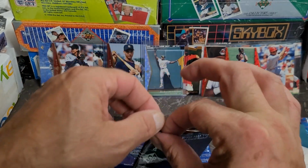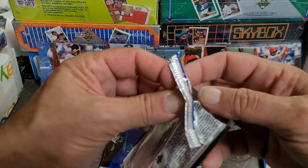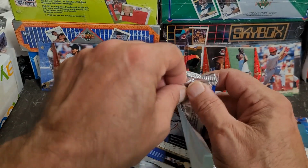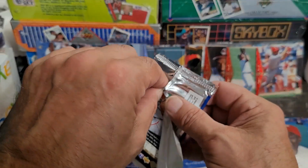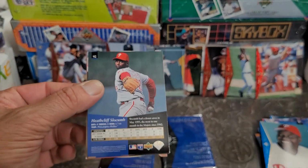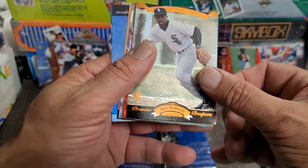Could be. I mean, we got two of the die-cut cards in the first two packs, and then we haven't seen one since. So, you never know what you're going to find. There's surprise packs. I mean, kind of. Be more of a surprise pack if it had different years in there, too, but then they take out the good stuff. All right, who's this superb foil?